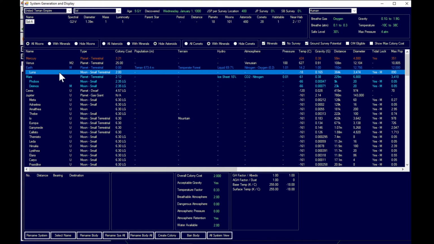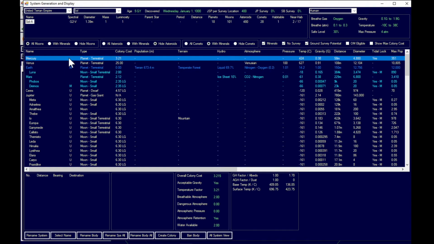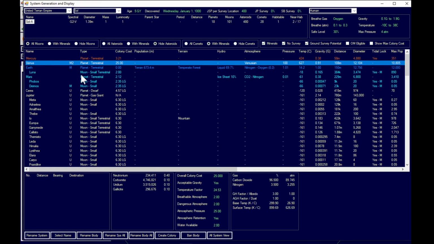On Luna, nothing. On Mercury, nothing. On Venus, a fair amount of carbamite, but it's very low accessibility. So is the iridium, which I did say we might be running out of. So Venus could work as a last resort. But again, 0.1 accessibility, 0.1 gallicite, 0.4 neutronium.